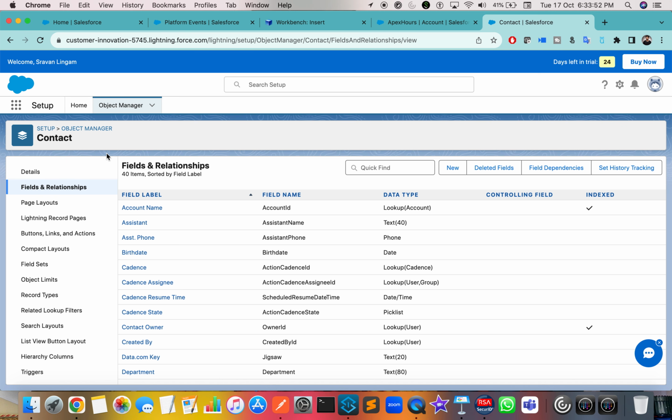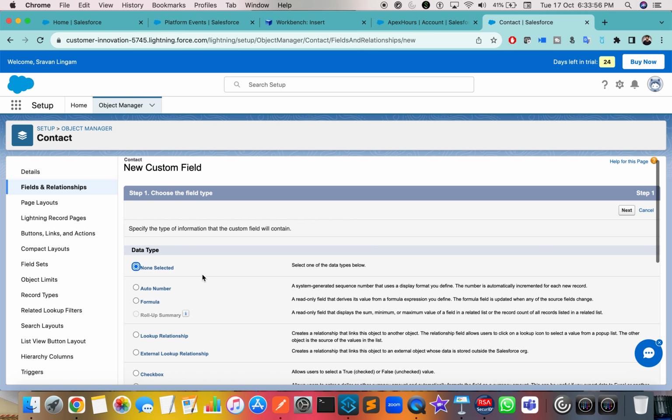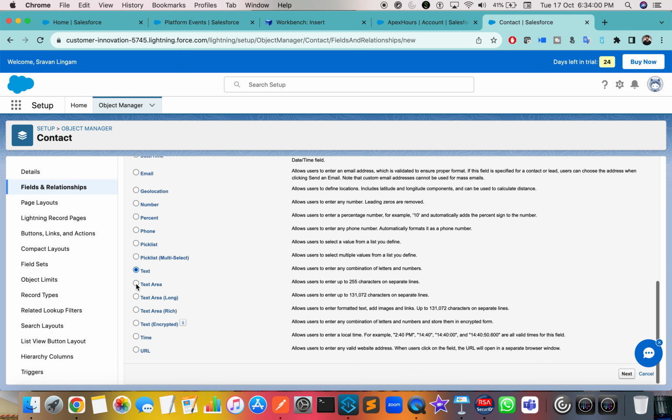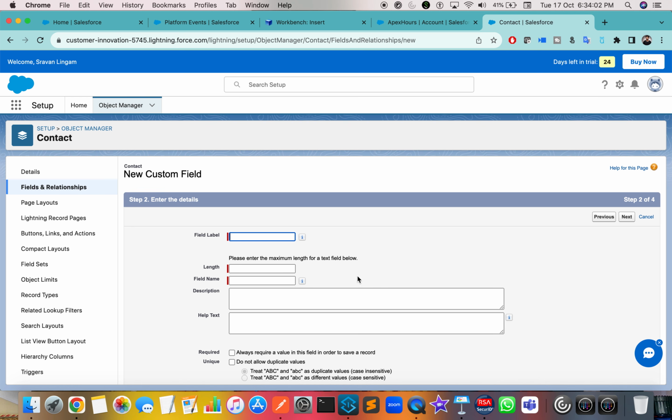If you want to create one external ID, all that you have to do is click on new, and select any field type, for example a text field. Next, the field label is any ID that you want to create. For example, roll number. Roll number is the one that you want to use as external ID.